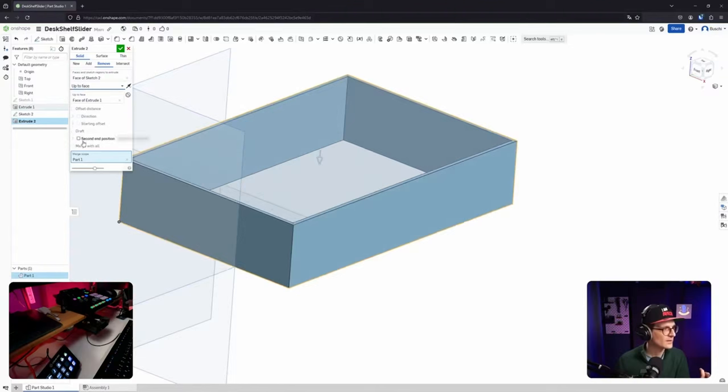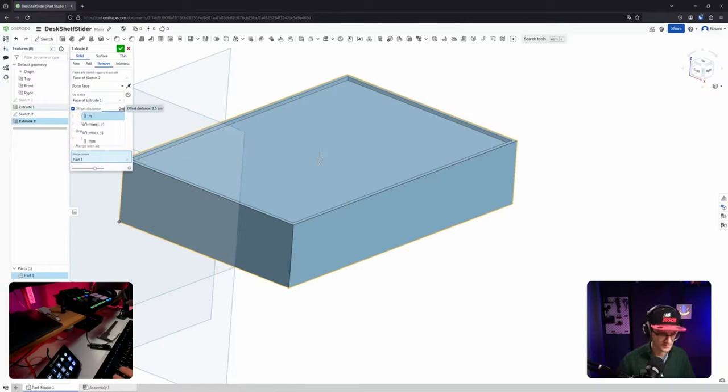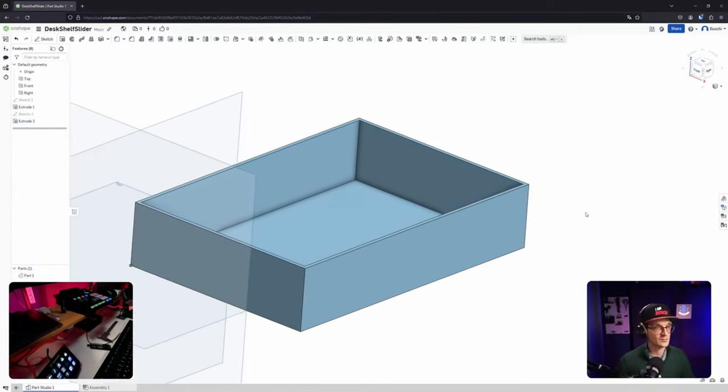Okay, weird. And now I would like to have an offset. Cool. And not 2.5 centimeters, but I need to actually check how much. So that was, what did I say, 3.5 centimeters, okay. And then the distance to the bottom, there's a big chamfer, so I need to be careful. So that means there's a 2 millimeter bottom. Okay, so 3.5 centimeters, let's see. Right, I need to offset this by 2 millimeters because I told it to go from the bottom, so obviously I need to define the thickness. Okay, cool. That was harder than it should have been.